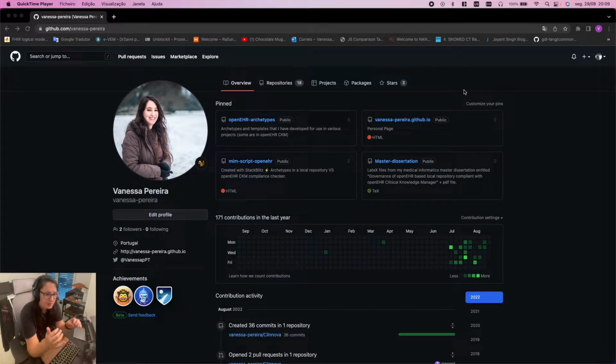So you need to take into consideration that building an archetype is knowing the data points that should be used, what those data points mean, if you need any kind of terminology binding, and all the rules associated to it. Like if you need to do a total score, what are the rules to calculate that total score?